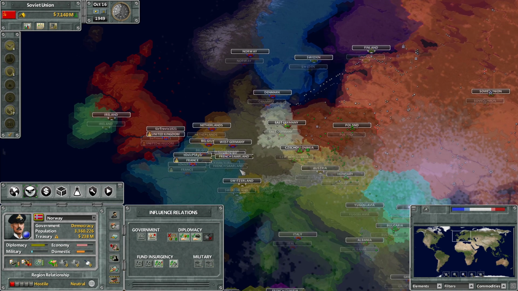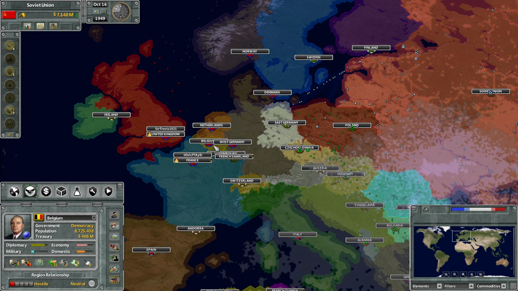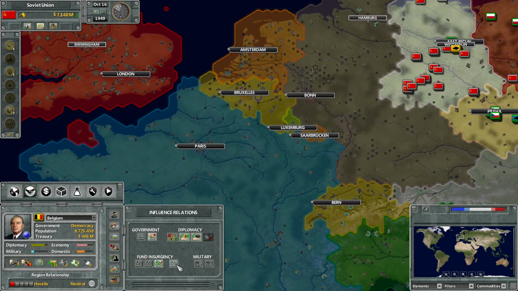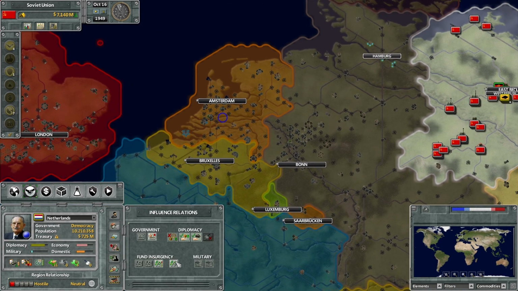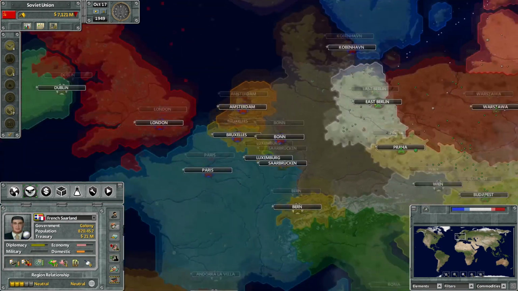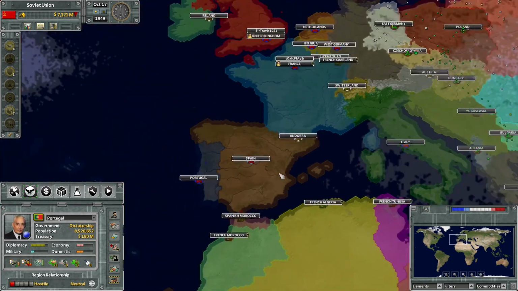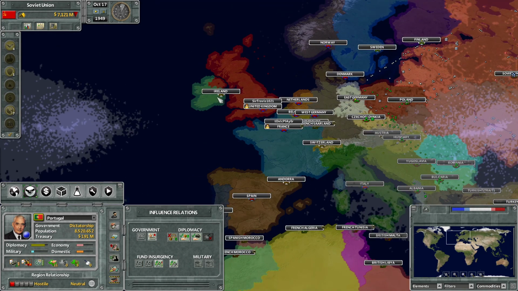I'm going to oppose all of NATO. Every last NATO country, I'm going to oppose and fund insurgency on. Right here. So now I can get your home country, the Netherlands. Let's throw in Luxembourg while we're at it. I'm supporting Belgium, by the way, just for the units in the short term. Alright, yeah, you do that.